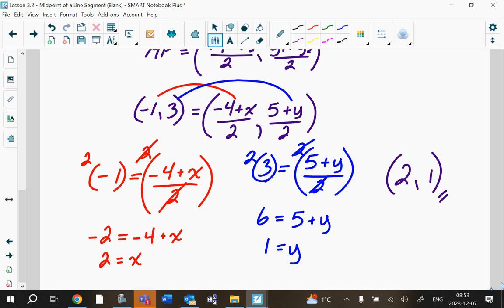So there are 2 types of midpoint questions you could be asked. One, you could just be given both endpoints, and you use the formula to find the midpoint. The second type of question is you're given one of the endpoints and the midpoint, and you're asked to find the other endpoint. That's it. There are really just two situations where we deal with midpoint.